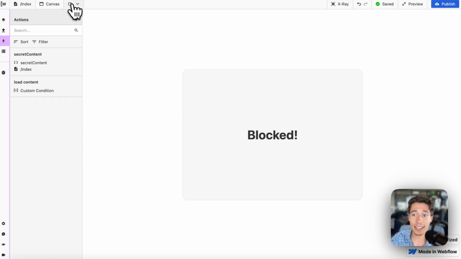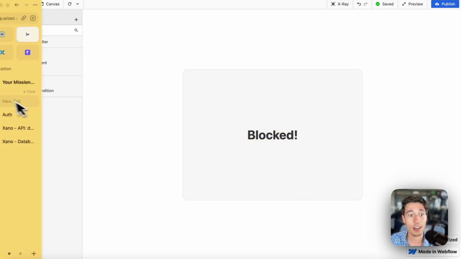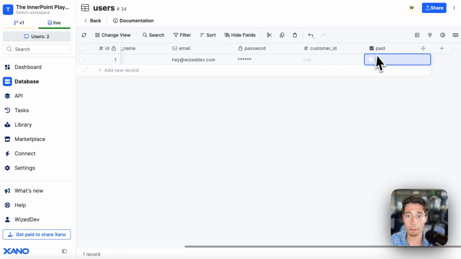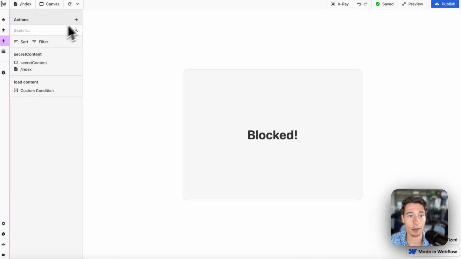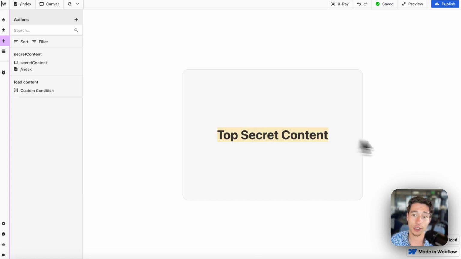But the important thing is that the initial HTML being delivered to you doesn't contain any protected content. And you're using your backend to add a server-side component that will check if the user is authenticated, and only then deliver the appropriate content. Now, the appropriate content, if you're not paying, is blocked. But the moment you are paying, and it happens all in real time, your top secret content protected from your database is delivered straight to you.